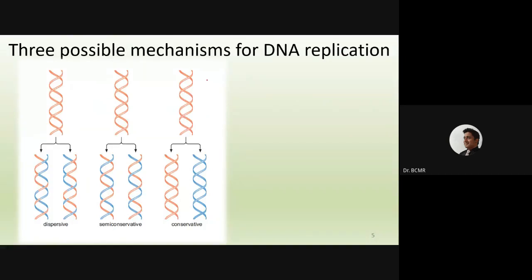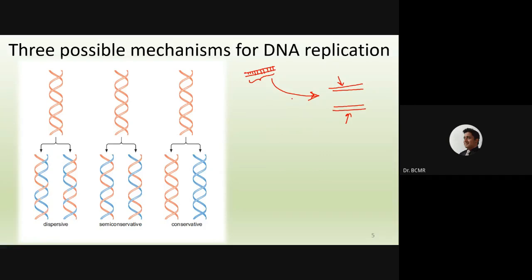The first question is simple. What we know from Griffith's experiment, or all the experiments that we have seen in the previous ones, the Avery-McCarthy experiment or the Hershey-Chase experiments, is that one DNA molecule is able to give rise to several DNA molecules. How? And there is a certain degree of identity. That means the sequence information that is present in the parent molecule is exactly the same in the daughter molecules. So how does this information transfer?